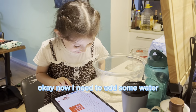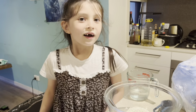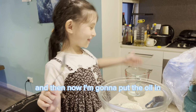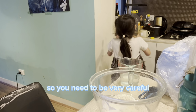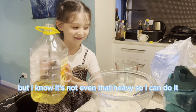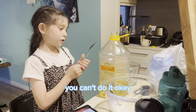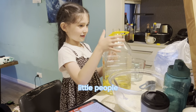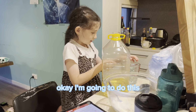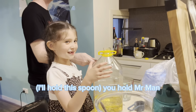Okay, now I need to add some water. Okay, so I poured the hot water in, and then now I'm gonna put the oil in. So we need to be very careful, but I know it's not even that heavy, so I can do it. But if it's heavy and it goes about this much, you can't do it, okay? Little people. Okay. I'm going to do this. I'll hold the spoon. You hold, mister.